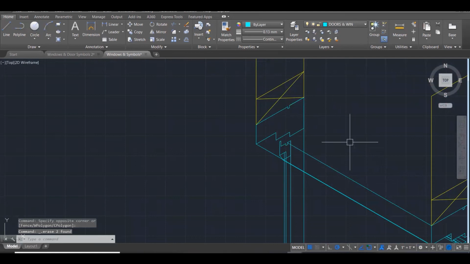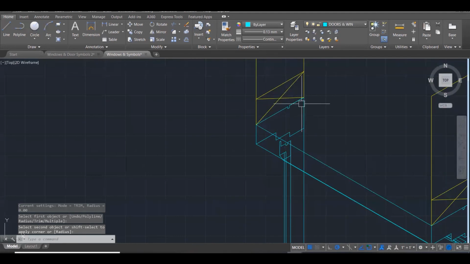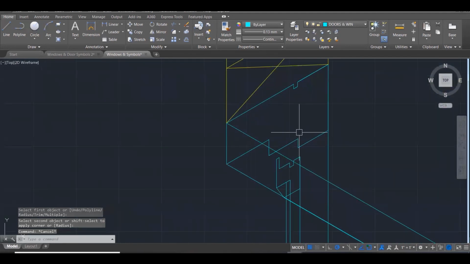That one goes. So what we need here is this fillet, this to here. Yeah, that's what's needed. And then some things in here need to be trimmed, but we're not going to see them.